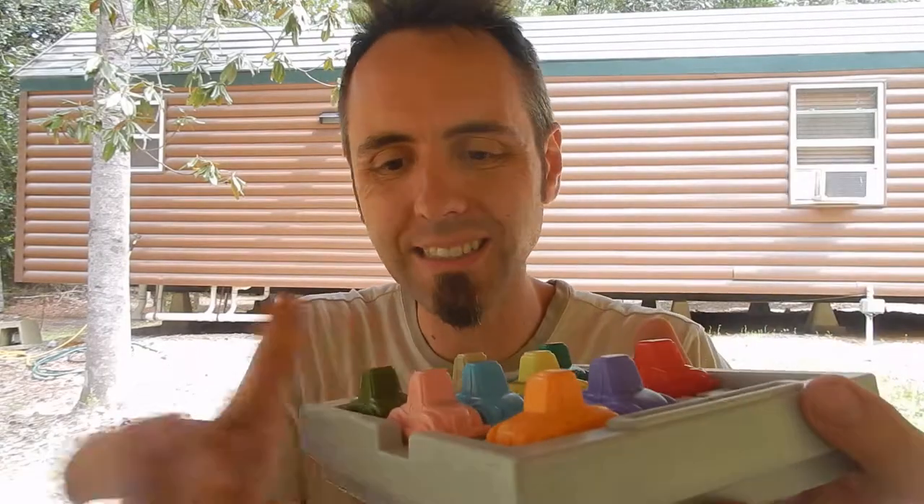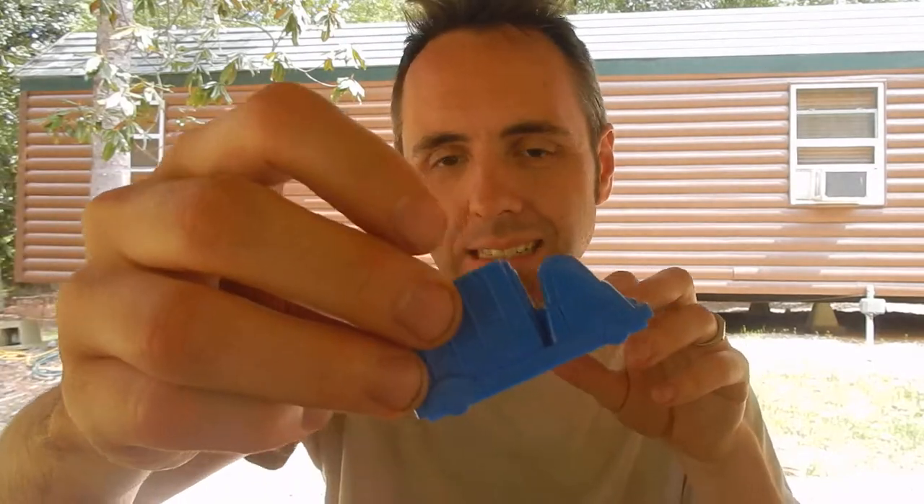Our kids were playing this — my son's five and my daughter's seven — and they got all the way up to level seven, which I was pretty impressed by. They did it in less than an hour. It's a game you play by yourself, so it's a great quiet game, although they can get frustrated and might throw it down. It seems pretty sturdy though — the plastic is thick and rigid. The drawer keeps cards from flying around, and it's easy to travel with. You can put the car pieces in a Ziploc bag if you prefer.